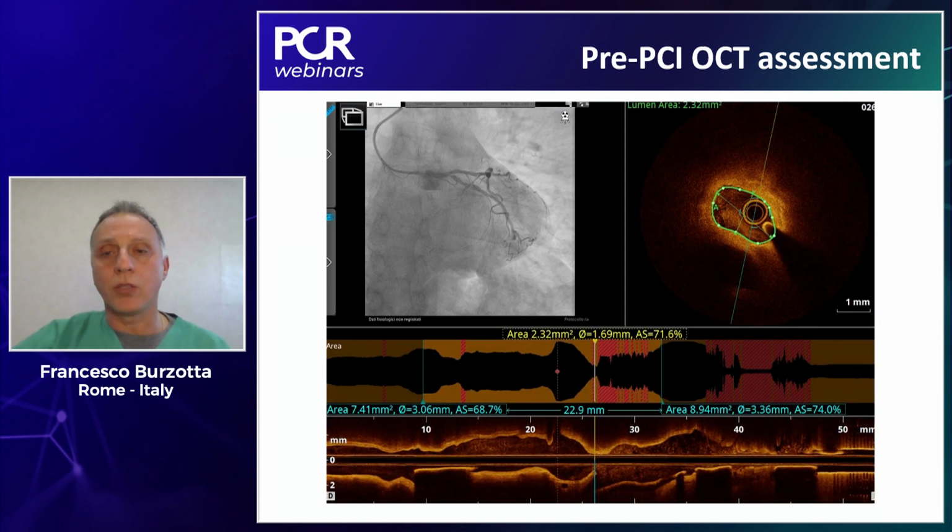Second evaluation was done in the circumflex area. You see that due to the tight disease, there was imperfect visualization of the lumen. However, at the ostium, we have been able to show that there was a tight organic disease, quite circumferential, and we have also been able to evaluate the size of the distal circumflex to use as a landing zone. And we noticed that there was another plaque beyond, so a longer stent was needed.